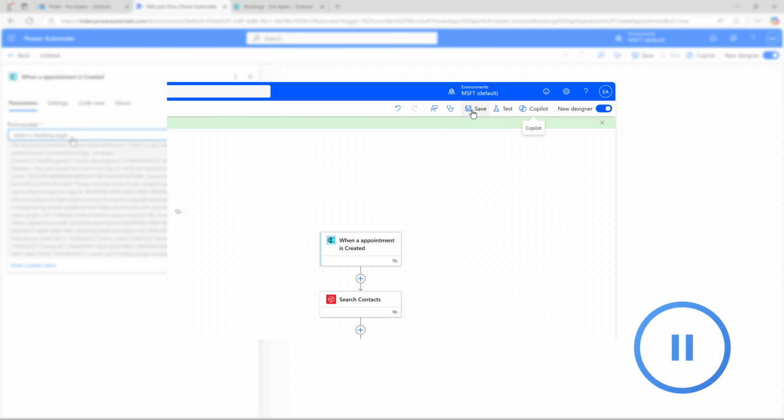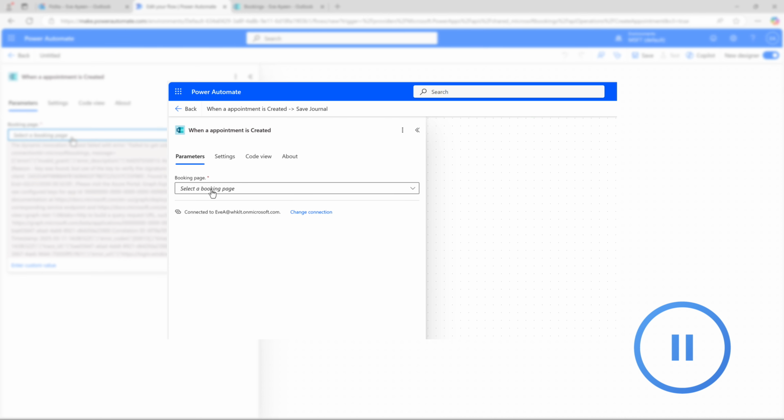Once the flow was created and saved, the calendar loaded just fine. Hopefully, this little experience helps you too if you ever encounter a similar situation.